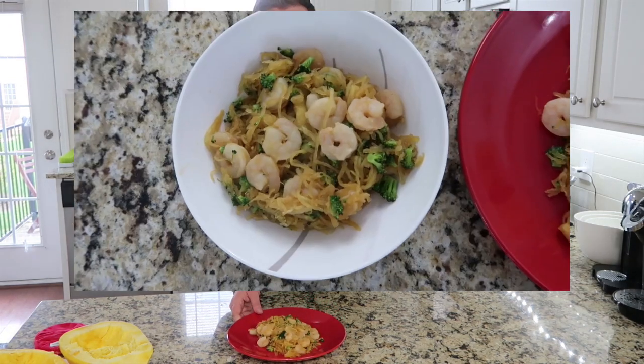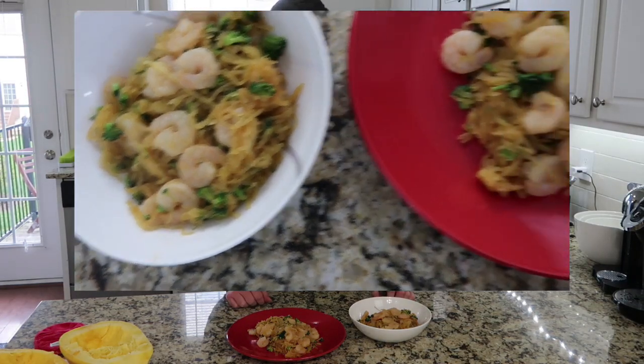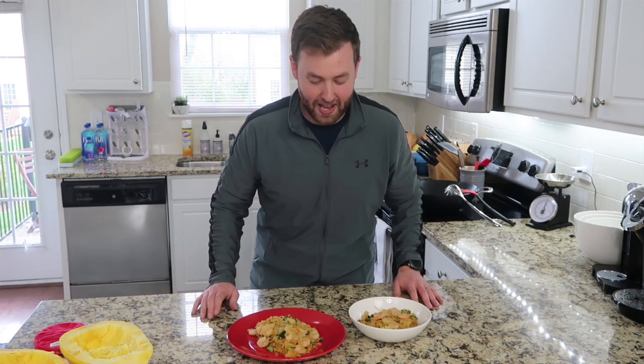Smells delicious, looks great. I'm a big believer in smelling your food before you eat it. It activates that retronasal olfaction part in your head, and what that does is it gets your digestive system ready for what's about to come. So I'm a big believer in smelling your food, getting your body ready to digest it, letting it know what it's about to have. And it's about to have something really good.